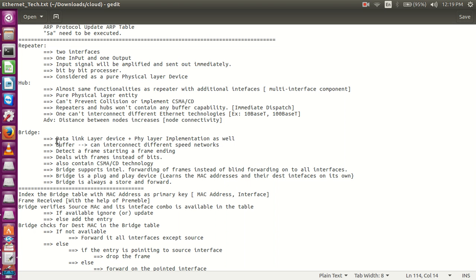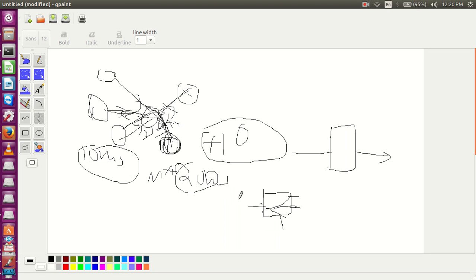How does the bridge find out? First, it receives the information from one end. The first time, the bridge will act like a hub only. It will transmit to every node. For example, it has 3 interfaces and doesn't know the destination MAC address, so it transmits the information to every node. Then, in its database, it will add the MAC address with the interface. For example, this interface is F0, this interface is F1, this interface is F2. It will add the interface and MAC address as a combination.